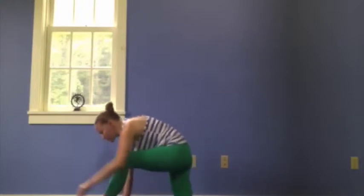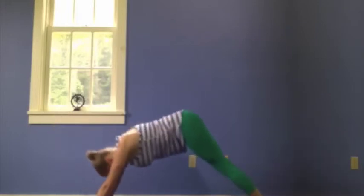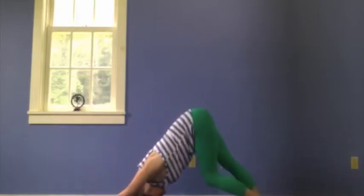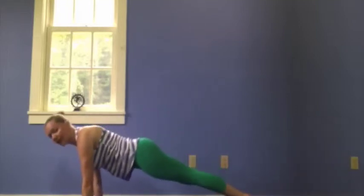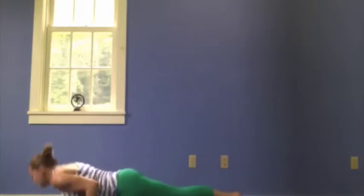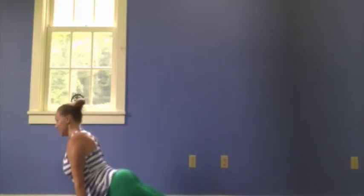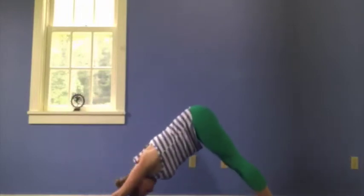Inhaling, pressing back, downward facing dog, moving through the vinyasa. Notice how that right leg feels compared to the left, and then roll over into our plank pose. Take chaturanga into your upward facing dog, and back, downward facing dog.